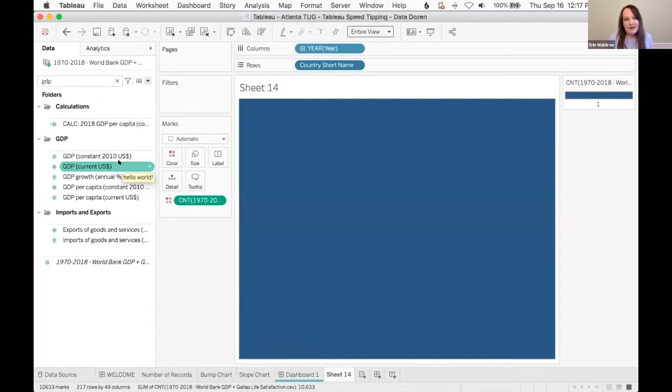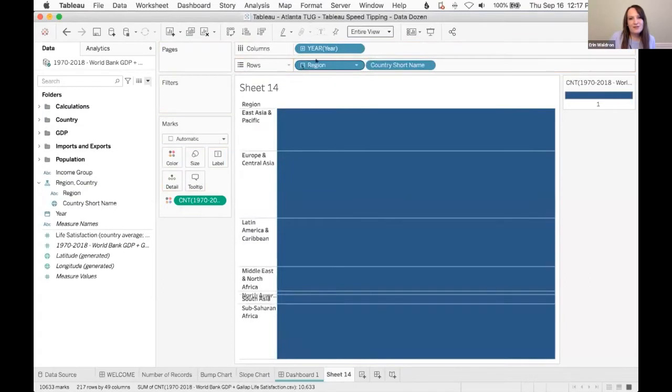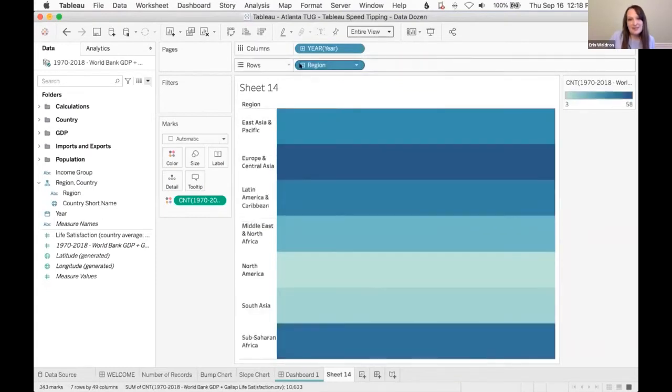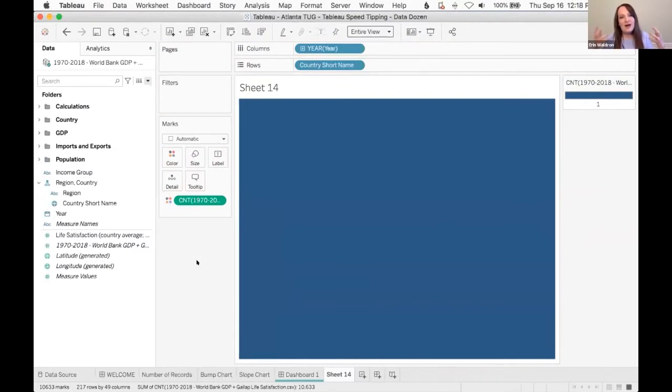Couple more things, you'll notice that I've got my little hierarchy set up here. This is a really wonderful thing that allows you to tell Tableau to establish a connection between the region and the short country name here. These are always nested. It goes from region to country. So if you have some sort of inherent, established hierarchical relationship in the data, you can always establish that relationship in the data pane.